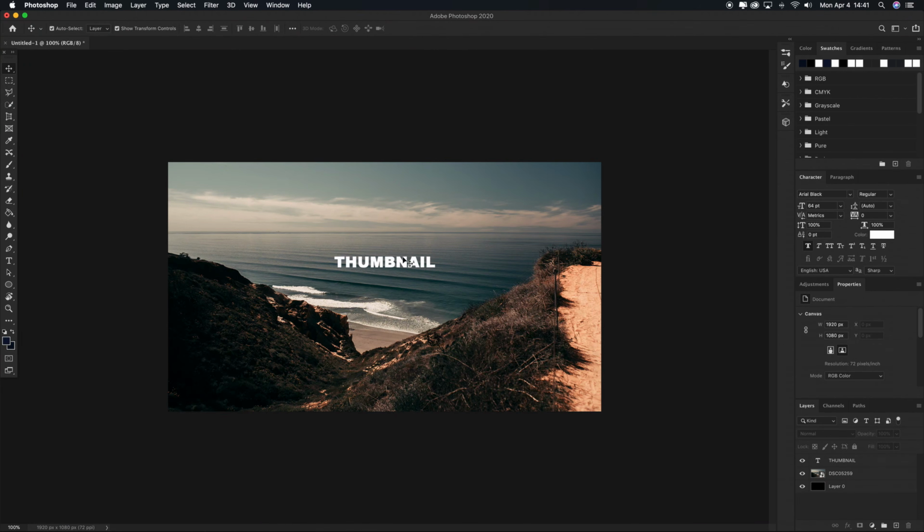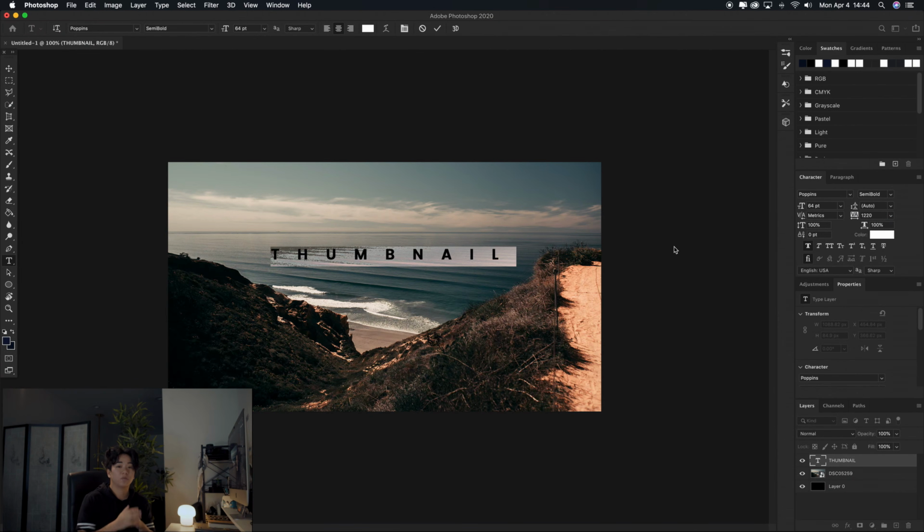The way you space out your text is you go under character and you go where it says VA, and the arrows are going opposite directions. The highest that you can see here is 200, but I personally tend to space it out all the way up to the thousands. 1260, I think that looks like a nice spacing. So in general, when you space out your text, you need to have this text size relatively small. You need this because obviously you're spacing it out and it takes up more space. So I tend to have it pretty small. It's 64 right now. Let's do 60, or actually let's do 48.